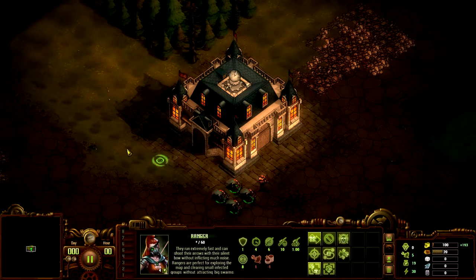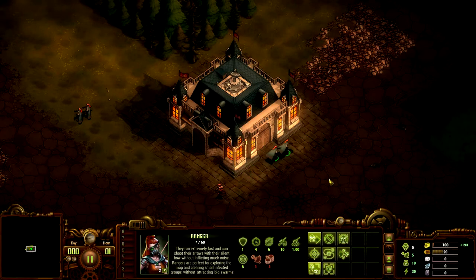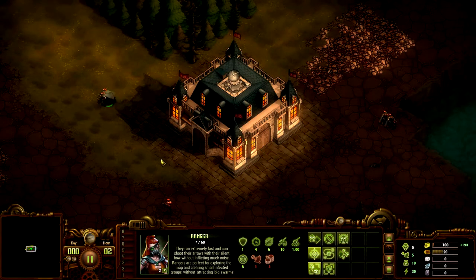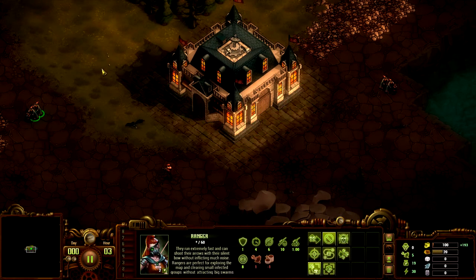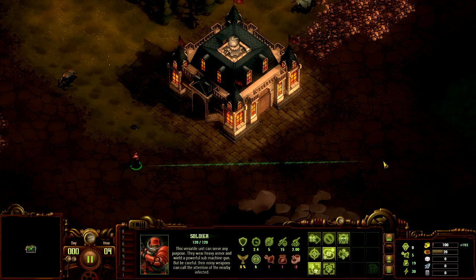Okay, so this is your command center. This is your main hub, and these are some little guys to just kind of keep you alive. Straight to the heart. Let me put an arrow in his head. Go ahead and patrol. That will be easy.